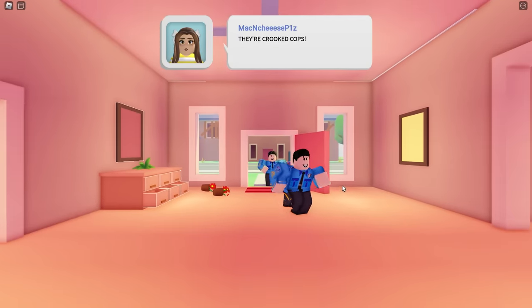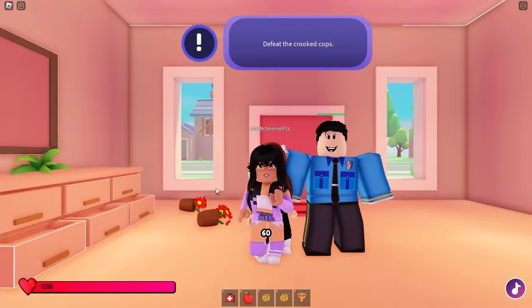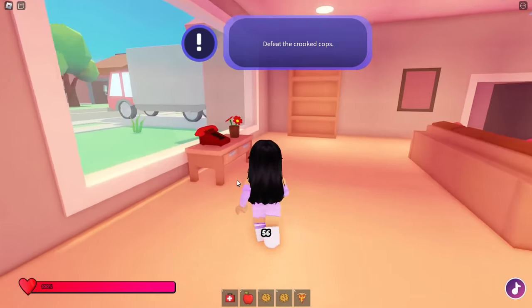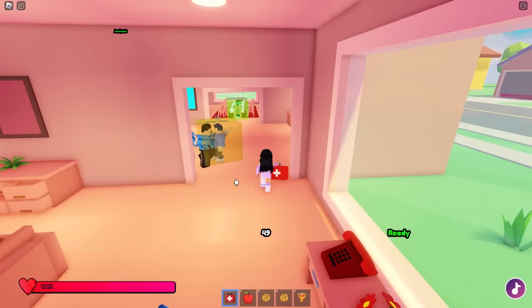They're crooked cops. How do we know this? Give us all your donuts. Wait. Yeah. Are they the ones that broke in? Defeat the crooked cops? Uh-oh. I have a baseball bat. They have bats. Ian, do something. But I'm Ian, I don't have a bat. How am I supposed to fight this guy?